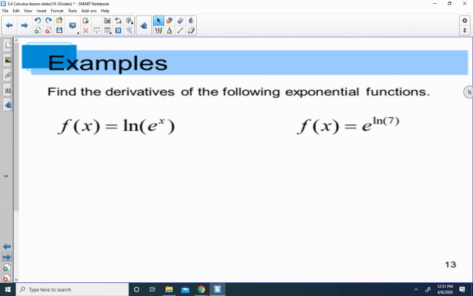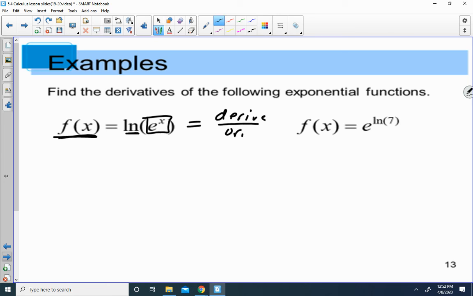For example, let's say, well, we kind of already talked about this one. Let's say that we need to find the derivative of this. Well, I mean, yeah, you could do the derivative of the natural log, take the box on the inside and derive the box and then divide it by the original, and you would get your answer, so on and so on. You could do that.